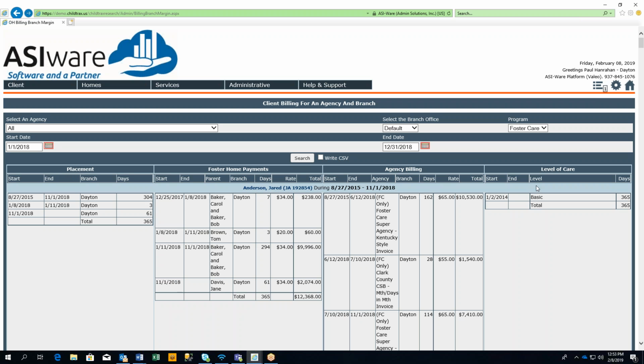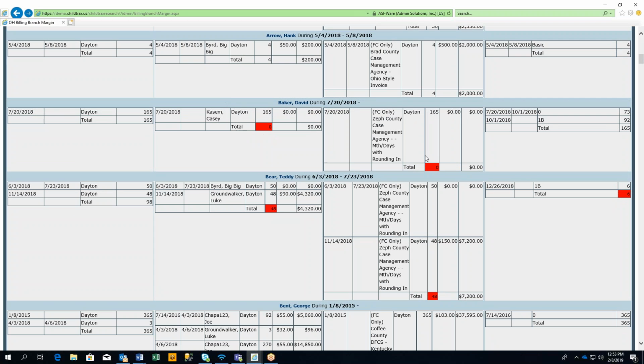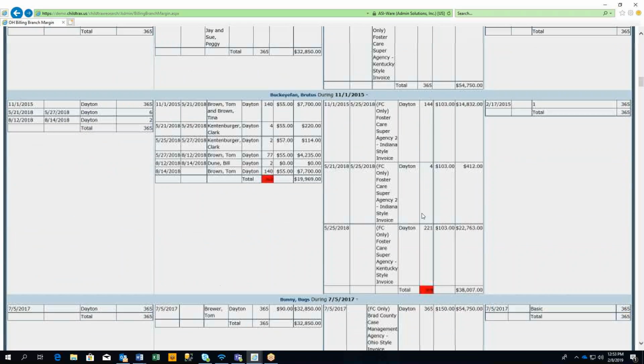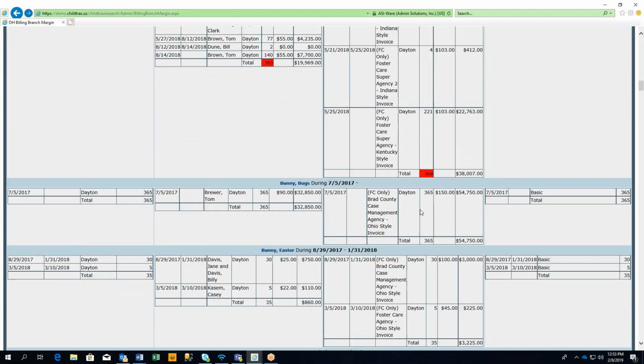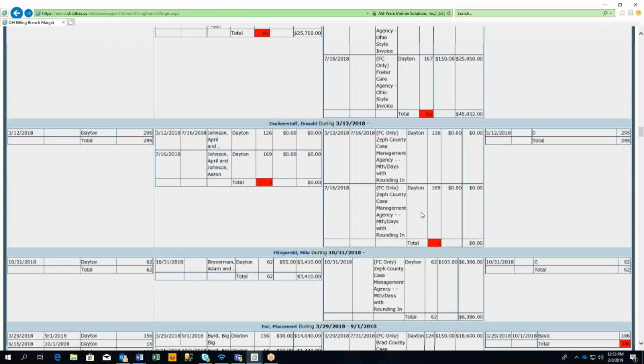If the kid has any of these records, this is the placement records. This is the home payment records. Of course, you wouldn't see home payment if you're doing residential or services. This is the invoice record, and this is level of care. So if any kid has any one of these 4 that match this search criteria, they're going to show up on this report. And again, if things aren't making sense, we highlight it yellow or highlight it red. So, as you're scrolling down here to get to the juicy stuff at the bottom, if you see red, you need to look at that.